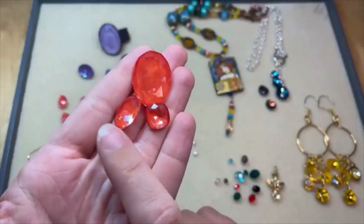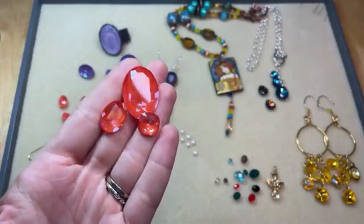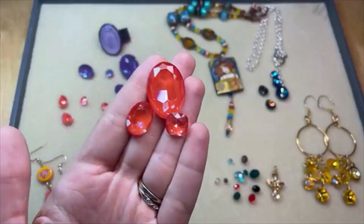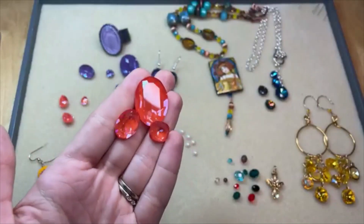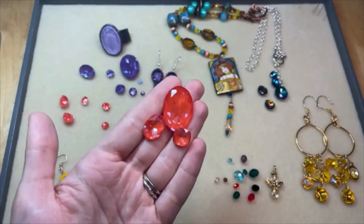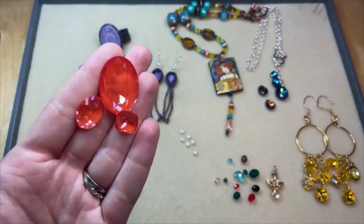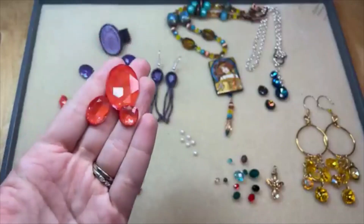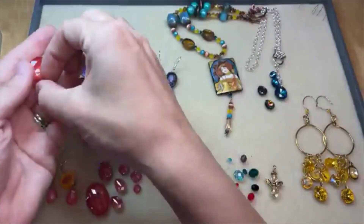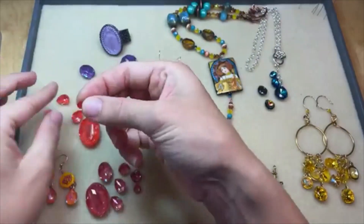Prestige Crystal is Austrian crystal, so really high quality. The faceting is amazing — it's just so beautiful. It's available in colors that you might already know and love like crystal, crystal AB, jet, and there are crystal pearls available. Now we have these wonderful new colors and shapes to add to the collection. The orange is really eye-catching. It's available in fancy stones, chatons, the lovely pear shape, and of course flat back rhinestones as well.